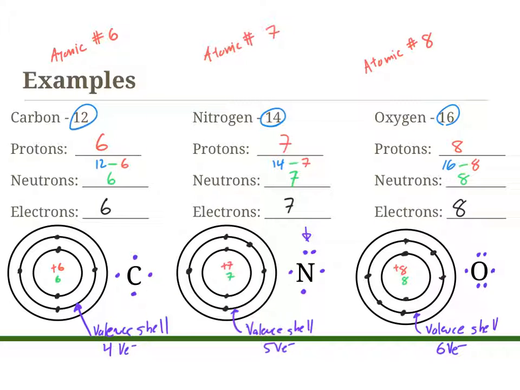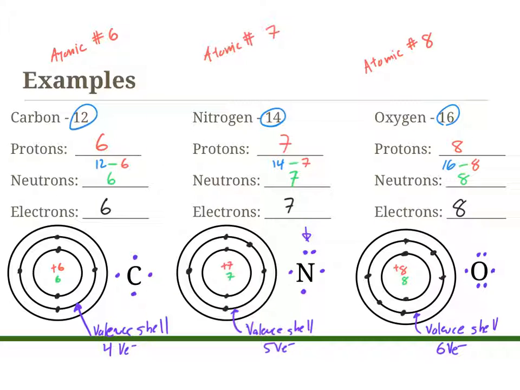Now, the interesting thing about these 3 elements is that when I'm looking at the periodic table, they come right after each other in the same row. So carbon followed by nitrogen followed by oxygen. The number of valence electrons for carbon is 4. The number of valence electrons for nitrogen is 5. The number of valence electrons for oxygen is 6. And we can predict that the number of valence electrons for fluorine is going to be 7, and for neon it's going to be 8.